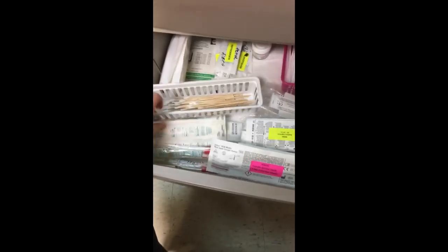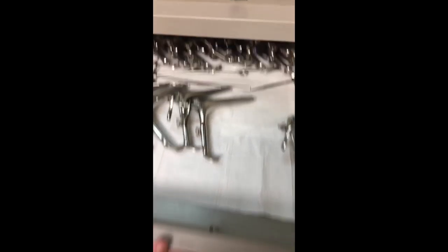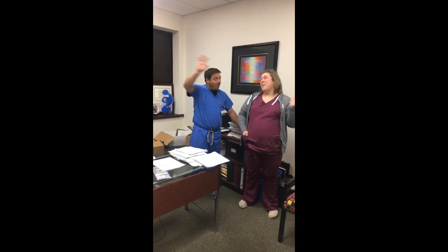Some other tasks that I do — I mentioned that I room patients and I take their blood pressure and all their vitals. I also restock rooms. So for instance right here we have all of our tests — we have a group B strep and just other various swabs. And then in this drawer we have all our medical instruments, so speculums and clamps that Dr. Morimel uses. Aside from rooming patients and restocking rooms, I also run urine dips and pregnancy tests and hook moms up to NST machines. For those of you who don't know what an NST machine is, it measures baby's heart rate as well as if mom is having any contractions. So every time I come into work I learn something new and this helps me apply what I'm learning in class to real world experiences. Thanks for hanging out with us today. Bye Billikens!